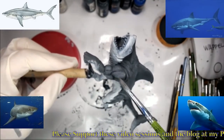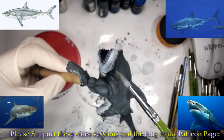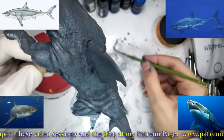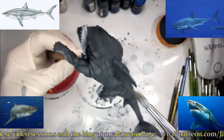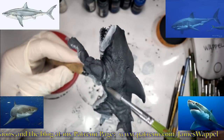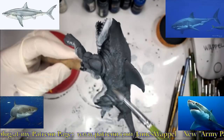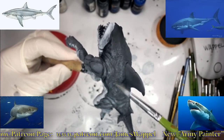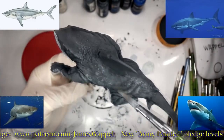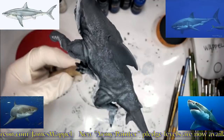As you can see, we're starting to develop some texture here and some shading. And as always, I can add more of the pearl white. See, now I'm dragging the brush process. I just put fresh new paint on there, so again, not a dry brush. And what I can do is do some real gentle glazes over the top of this, in some of the different colors, maybe some greens.